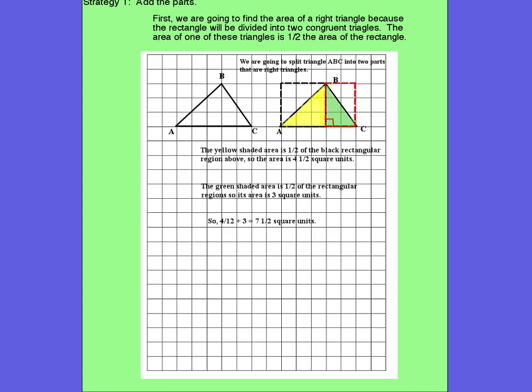Once again, strategy is adding the parts. So first you're going to need to divide it into sections to have rectangles. And then you need to figure out what part is shaded. Is it half of it? Is it all of it that is in there? And figure it out. And as you watched, I would write what this little section would be equal to help me.